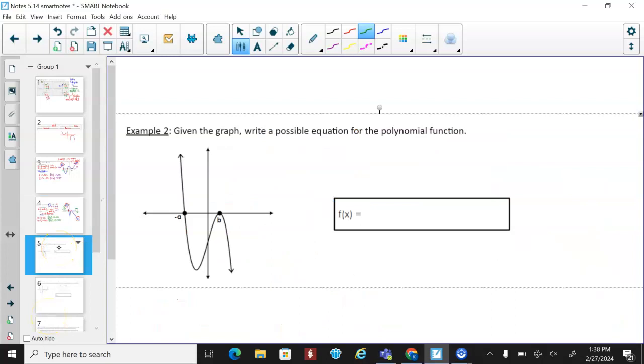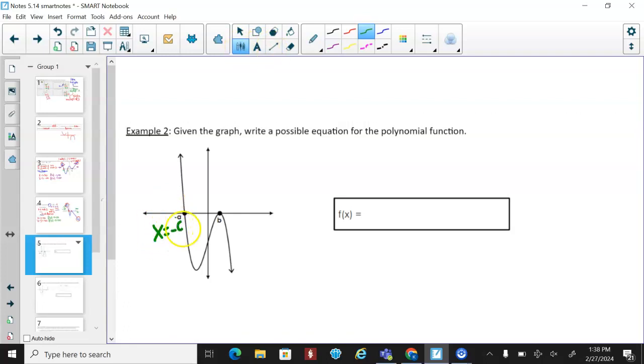All right, now we're going to try to figure out how we can go from the graph to a factor form of the polynomial equation. Well, again, this is right here. It states that x equals -a, and this is x equals b. Now, to get it back to factor form, we have to move it to the other side. So x plus a equals 0, and x minus b equals 0. Now, my two factors are x plus a and x minus b.